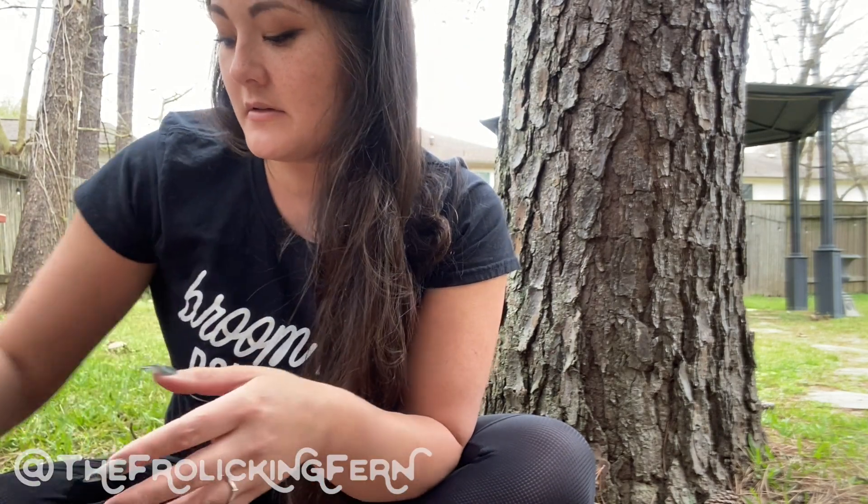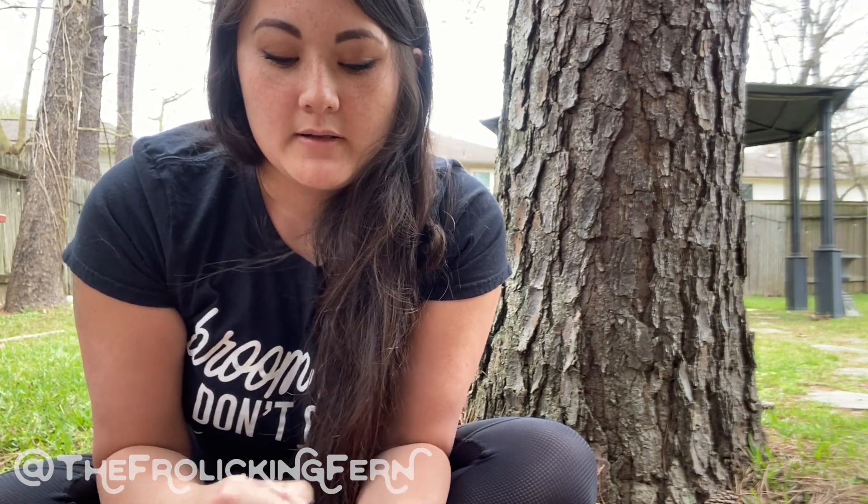Y'all know I usually only use black, white, and gold candles. I couldn't help but keep the Gaia candle from one of last month's boxes — I think it was the Witch's Moon box. I'm in love with it so much. I actually have a story I might tell y'all in a later video — it has to do with heart problems I've been having and something amazing that happened during a ritual I did for it, and I haven't had problems anymore. So that is amazing.